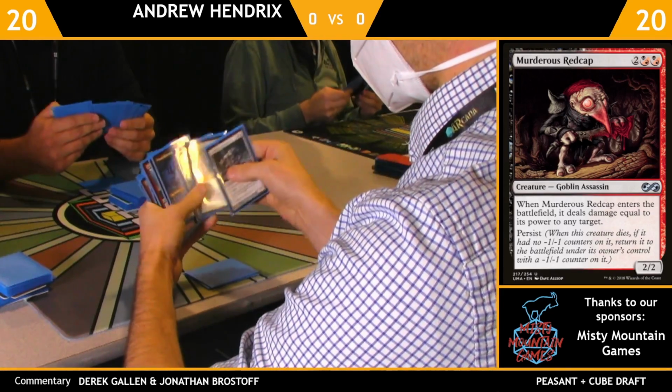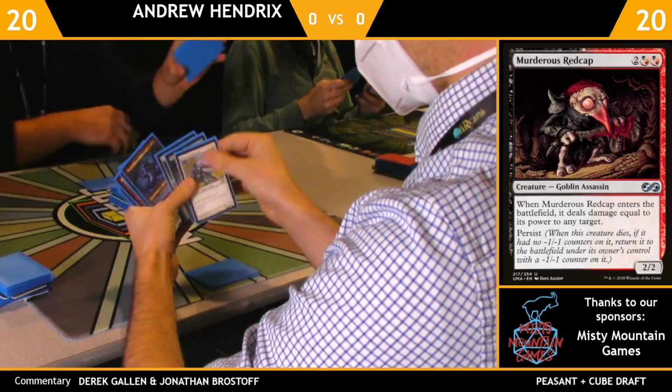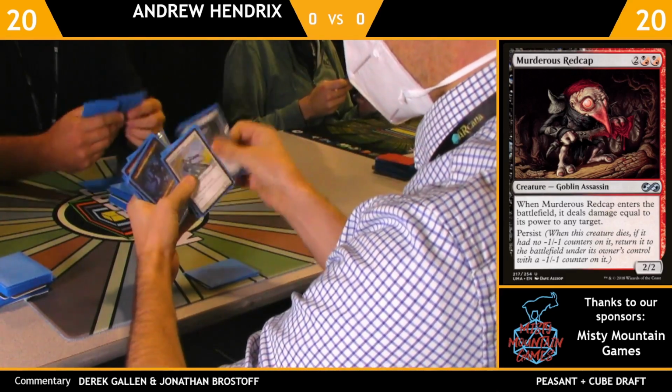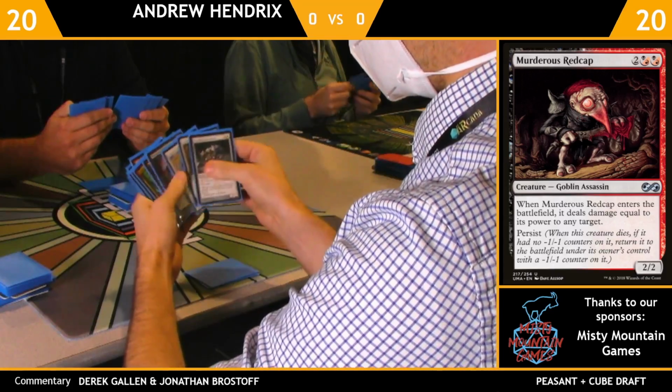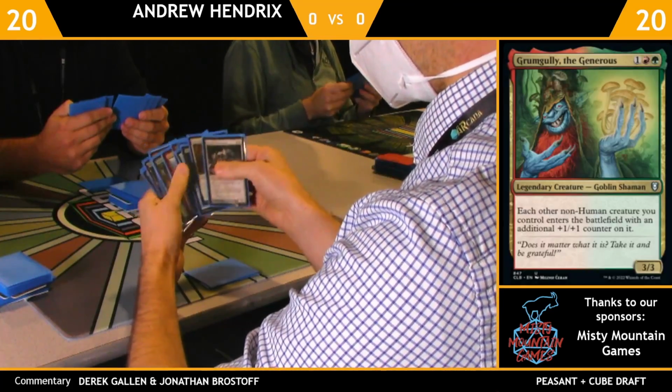Grumgully plus Murderous Red Cap. Yeah, we need a sac outlet. Grumgully will give it a +1/+1 counter when it comes into play. Murderous Red Cap, when it dies from Persist, gets a -1/-1 counter, which is canceled out by that, and you get infinite damage off it. Let's see if we see it.